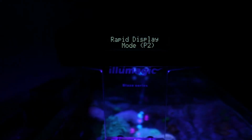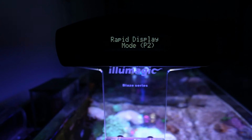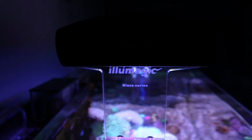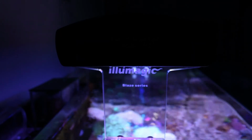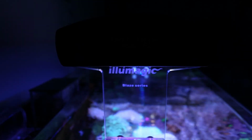So here we got P2. So we'll give that a preview. It's going through the modes. As you can tell, P2 is a lot bluer just because I like that color temperature for my LPS. So it'll start ramping back down now. Here we go, that's done.